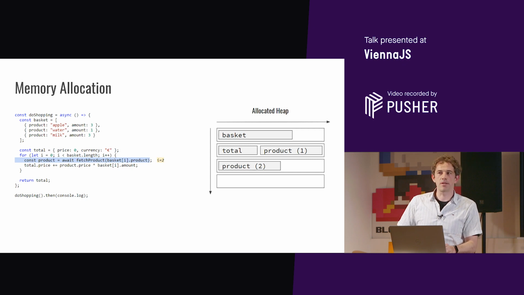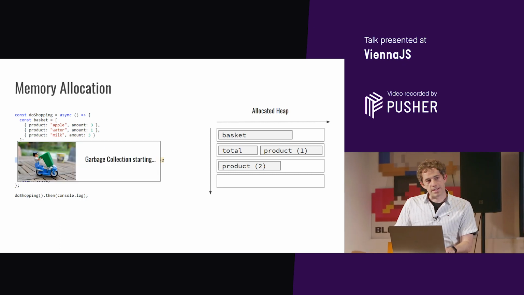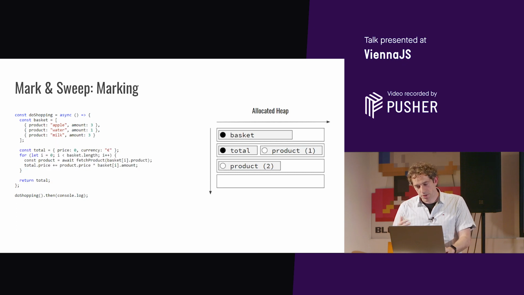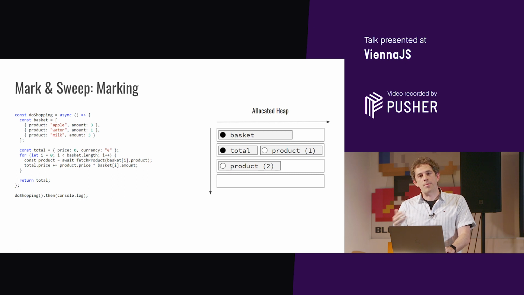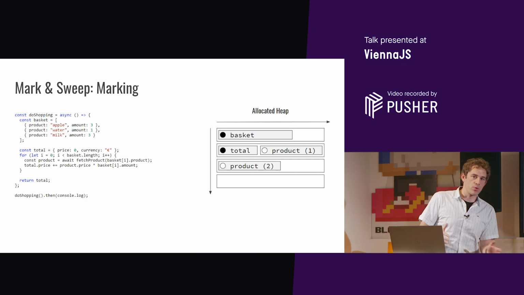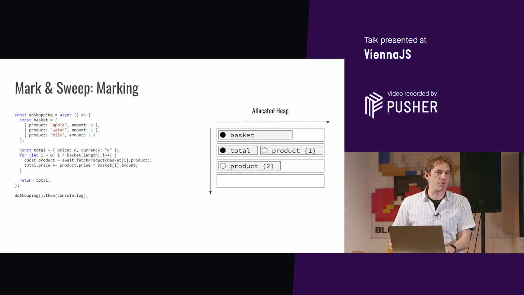And what can happen now, since these await commands took quite a long time, is that the garbage collector kicks in. And what's happening now is that the garbage collector says, okay, execution stops immediately. Nobody is allowed to do anything. And the garbage collector now follows something that is known as mark and sweep. And the garbage collector, of course, knows which objects are in the heap. And the garbage collector now tries from predefined routes if these objects are reachable.